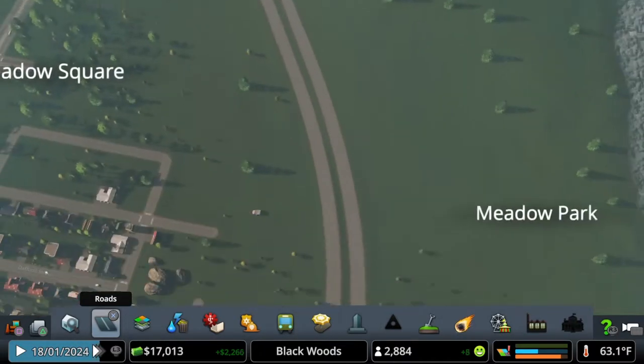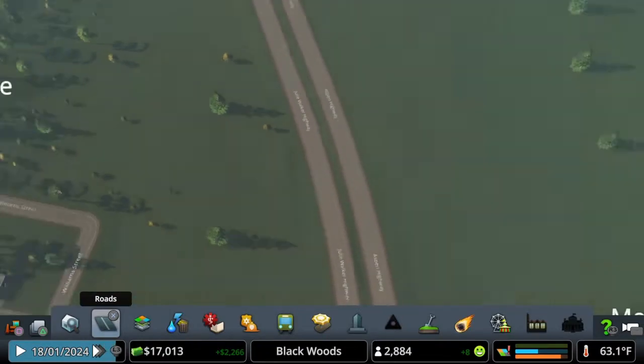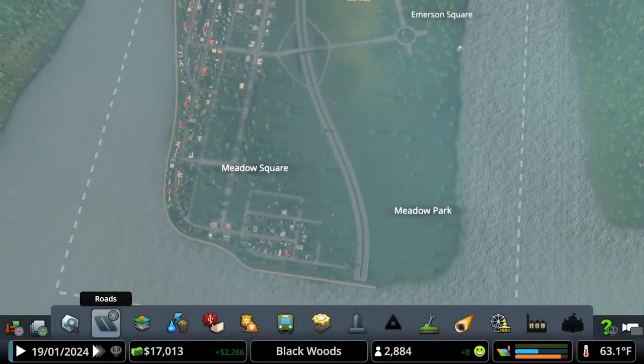We're going to build another one of those in today's episode. We're going to build that down here, and that will service both Meadow Park and Meadow Square.